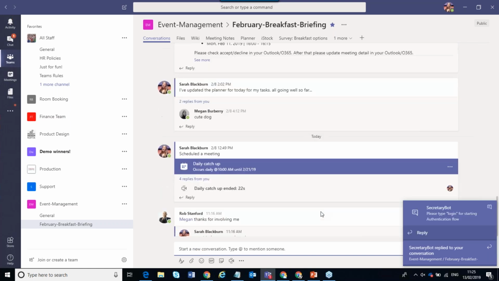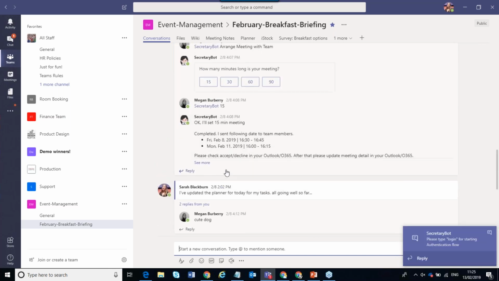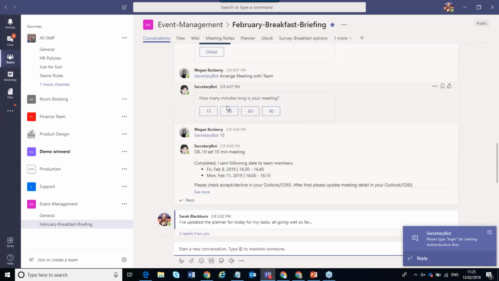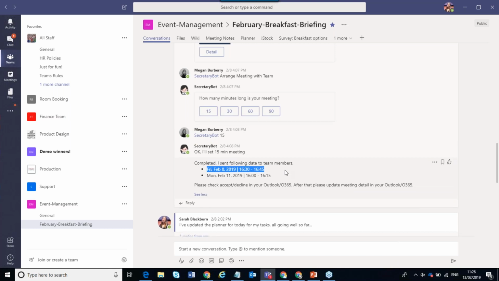So it's going to ask me to log in, so I'm just going to go back and see what we did previously. As I had the conversation, it says, how long do you want it for, 15 minutes, and the secretary comes back and says, yeah, I'm going to set it up at this time because I can see into everyone's calendars and I can see that everybody can do this particular time. And then everybody goes into their Outlook, accepts it and says, yeah, that's fine.